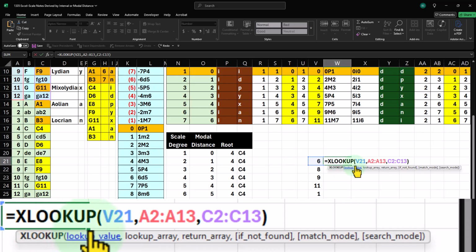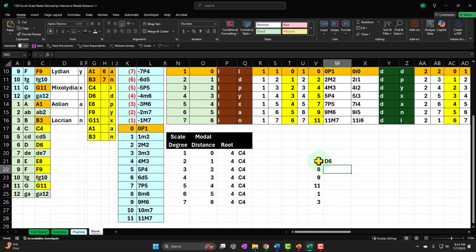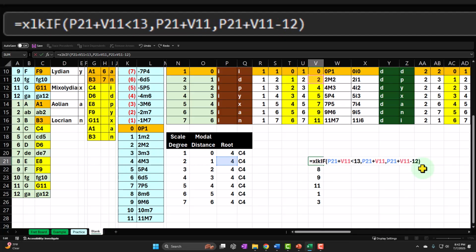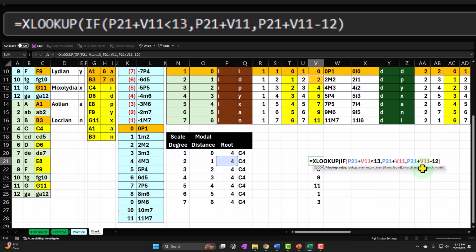I can embed this whole XLOOKUP in front of the 6. So let's see if I can just say, okay, I'm going to take that concept and go in front of this whole thing, because this whole thing results in a 6, right? So I'm just going to conceptually say, okay, I can embed an XLOOKUP here, and this whole thing is going to be the lookup. That comes out to a 6. That's the first part of the argument.